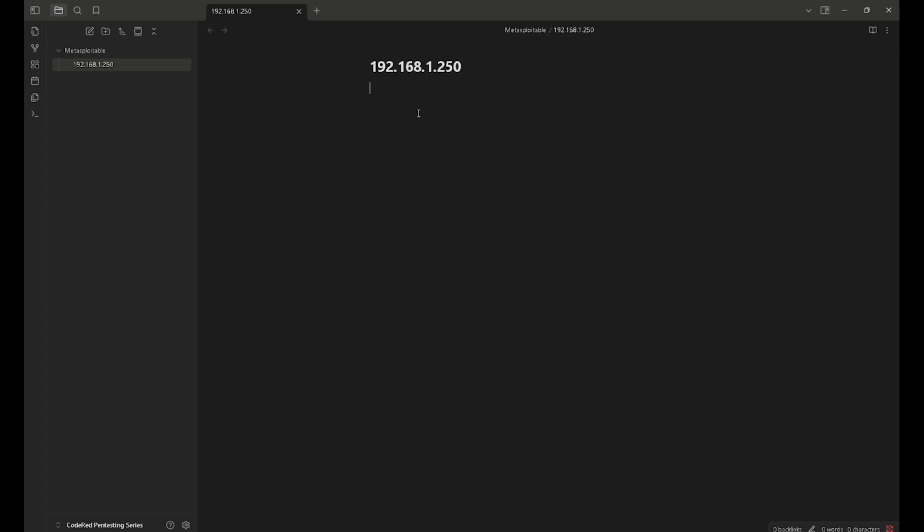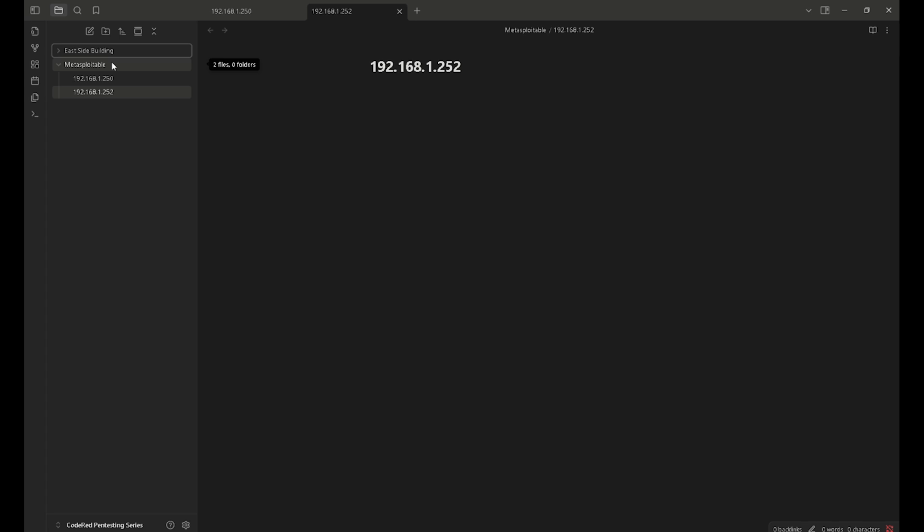And you can set this up. So another thing I want you to think about is, let's say you're doing a pen test on an enterprise network and you've got multiple machines, right? Well, now we can create another one for this other machine. And we can make sure to drag it into that folder because it's part of Metasploitable, right? Because we could have another folder that says, you know, East Side building. I'm just making this up. Whereas Metasploitable could be like the West Side building, right? So it's a good way to keep things organized.